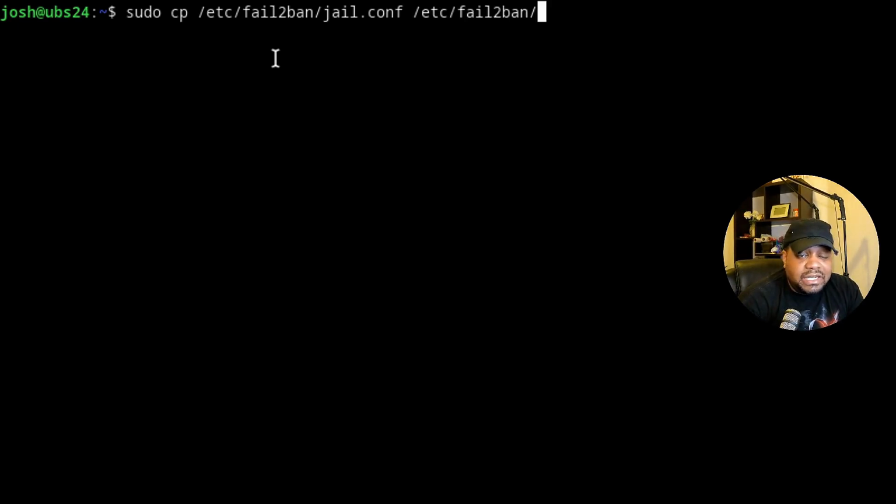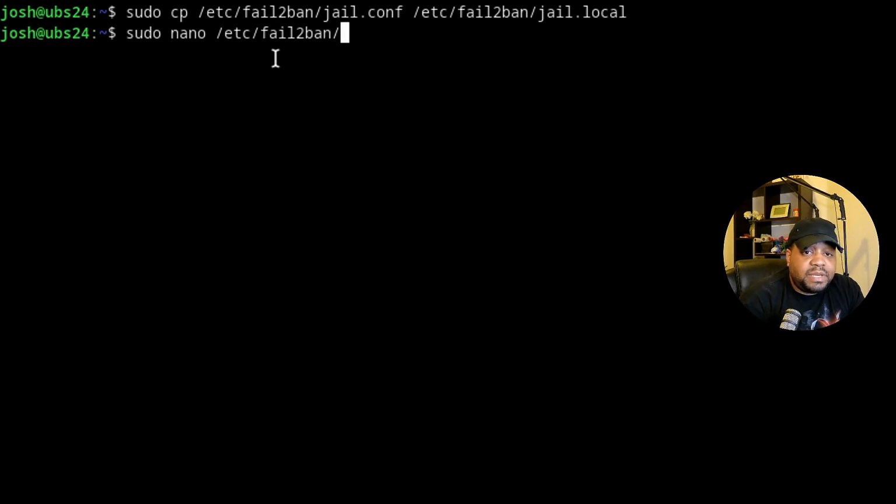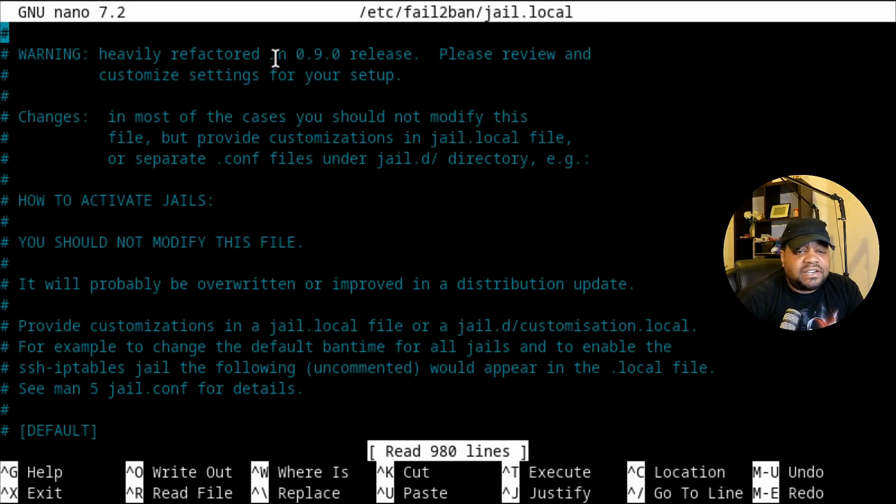And that's one cool thing, like I was saying a little while ago before I got sidetracked: this application will look for a local file first, and then it will go to the conf file if it doesn't find a local file. But if you have a local file there, it'll default to that first. So we always have our backup as jail.conf instead of jail.local, and we can make all our changes to jail.local. So press enter, and now let's configure it. Let's run sudo nano; you can use whatever text editor you want, /etc/fail2ban, and then our jail.local file. Press enter, and this is our configuration file. This is the only file we need to touch for Fail2ban.